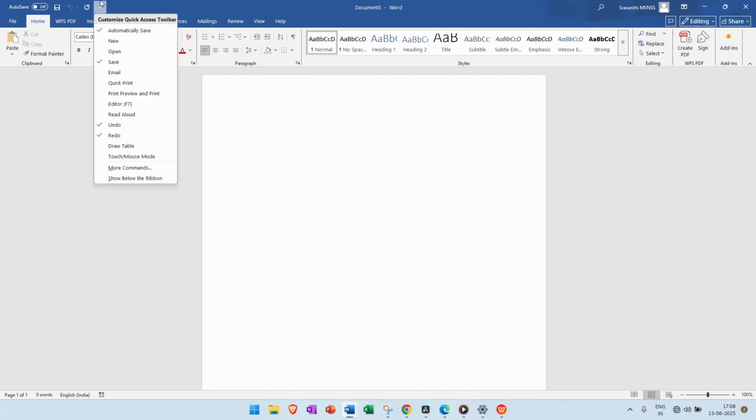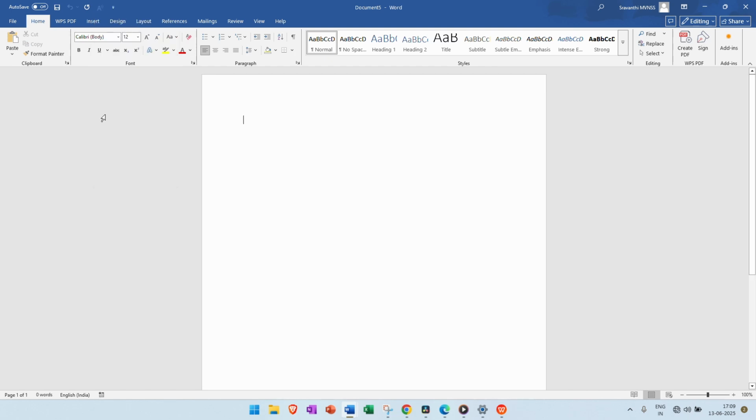Now there's a customize option. If you see, there are some that are already pinned, like undo, redo, save. That is what you're seeing over here. There's a save option, undo, and a redo option that is pinned over here. Let's say I want to pin the read aloud feature. Read aloud is another option on Microsoft Word, wherein if you have a text and you want it to be read aloud to you, then that option is also available. So if I just click this, then the read aloud also will start getting pinned for me.